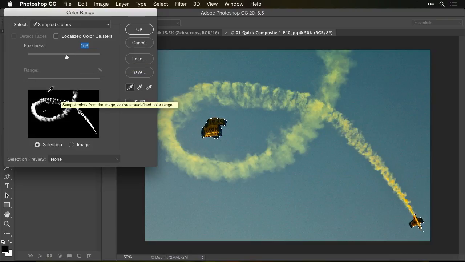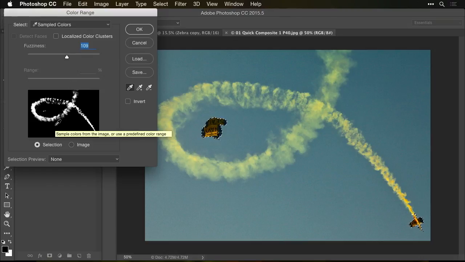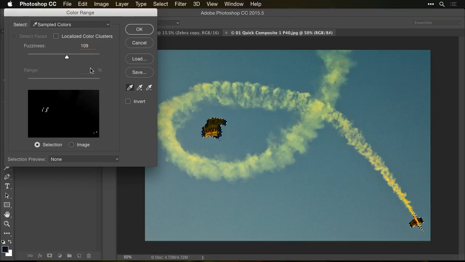Now, down here is a preview of what it thinks that I want to select, and it happens to look this way because the last time I used it was on this picture, and so usually this will not look close to this. Usually it might look like, let me make it look different. Okay, it might look like that when you first come in.